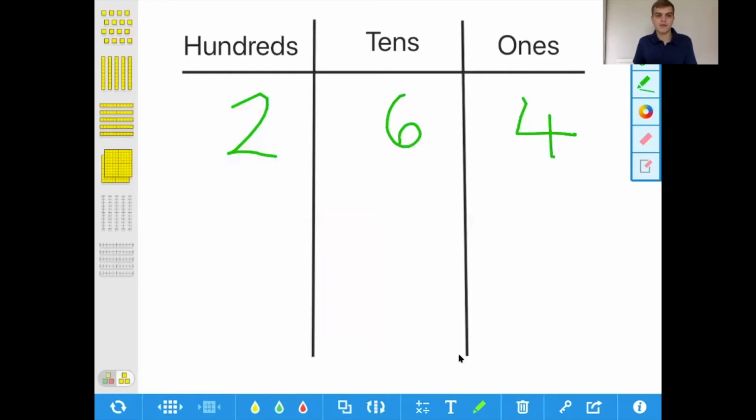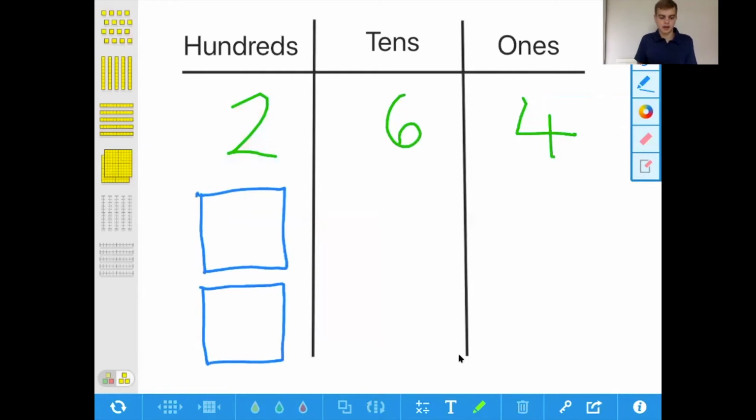In this number, I know I've got 2 hundreds. So I'm going to draw 2 hundreds in my hundreds column. Let's get the pen. Fantastic, because this is 100, 100, 200. I've got 200. You have a go at doing that. Fantastic. Now we're going to draw the tens, and I've got the digit 6 in my tens column, so I need 6 lots of 10.